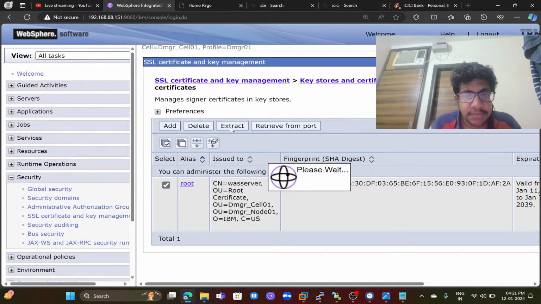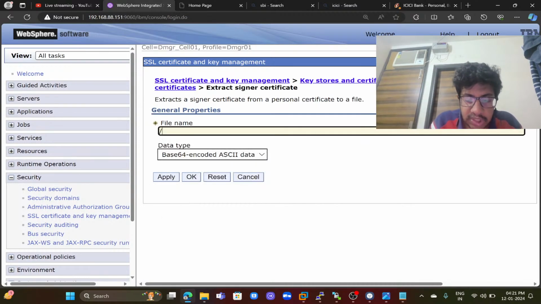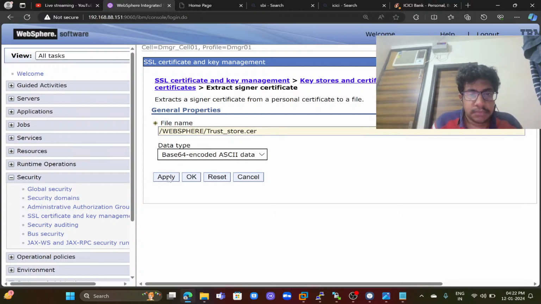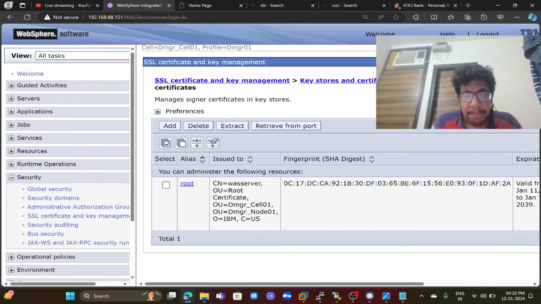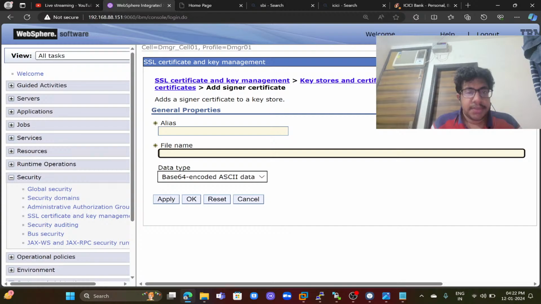I extracted it, and I have taken a backup. I am adding the certificate.